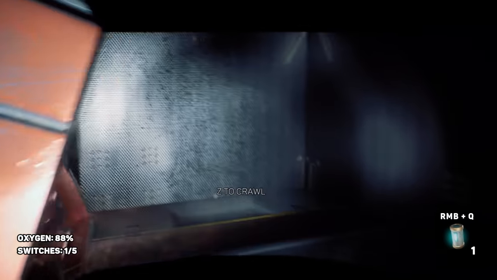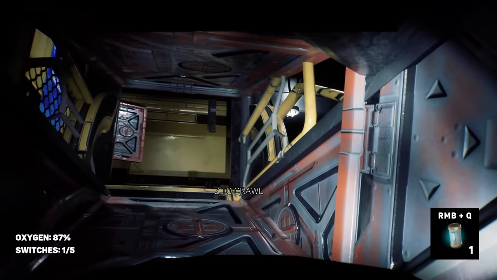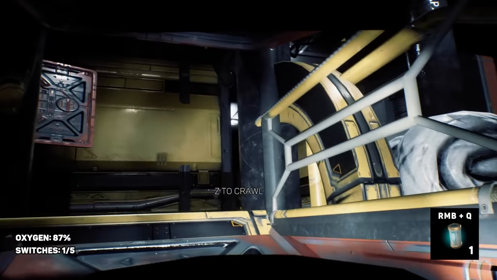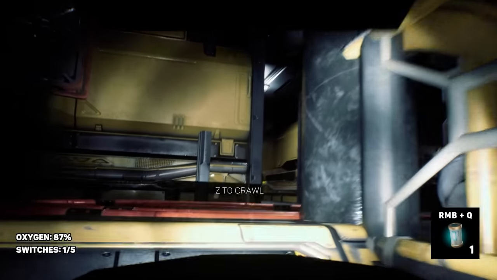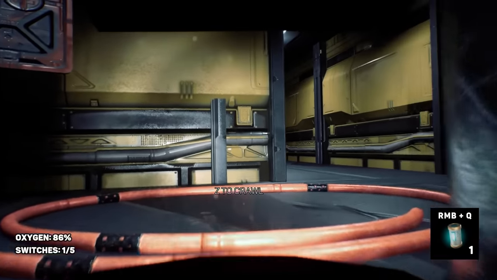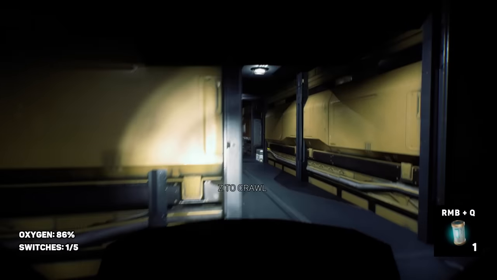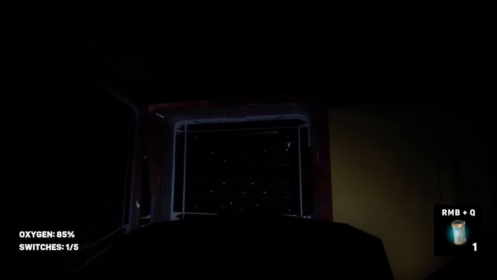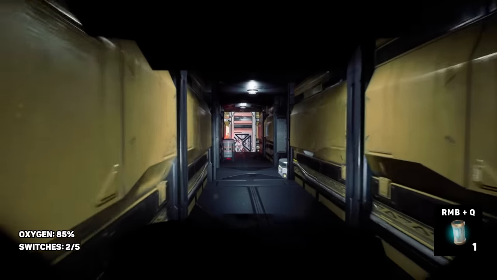Like, you cannot tell me you don't feel really safe in this little vent thing. It's like, they can't fit in here. Huh? Yeah, I'm not going down there. No, I am not going down there. Okay. Is he leaving? I want to go this route instead. Okay, that door. Wasn't there a switch in here? Oh, yeah, there is. Flip. Flip. All right, we got two. He's coming.